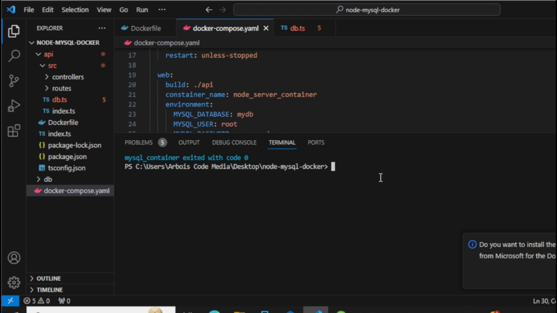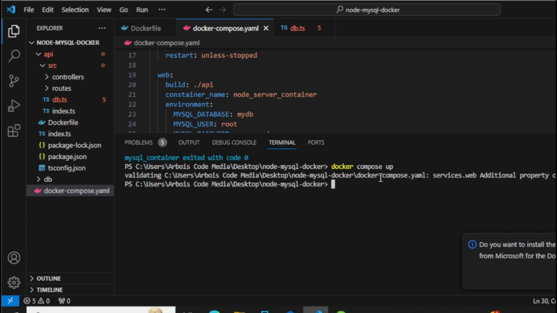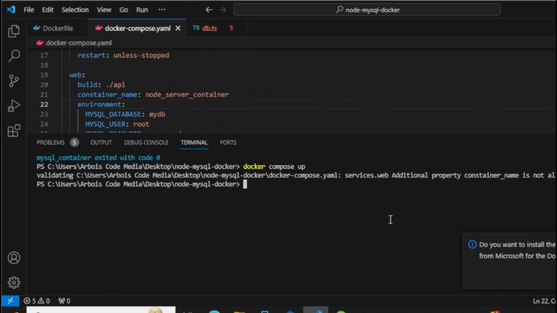From here, same goes, just type docker compose up, then hit enter. Let's check first as to why this happened. Upon checking, it says here that this container is not allowed.